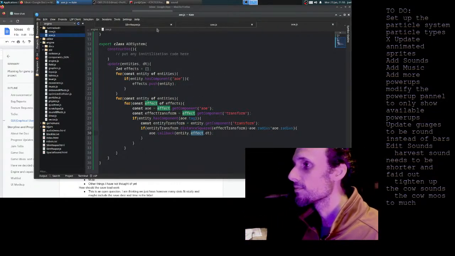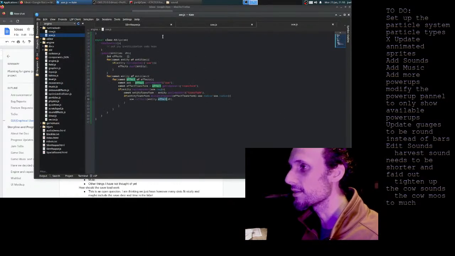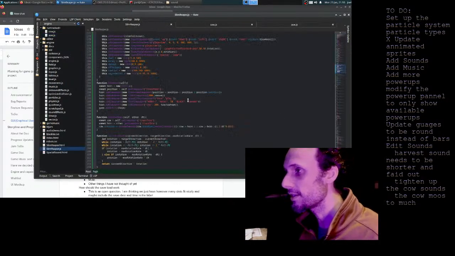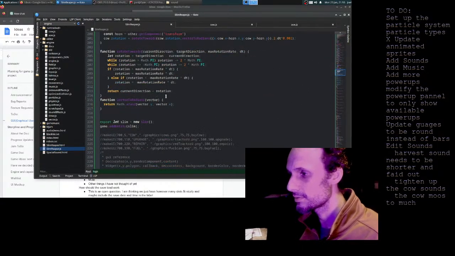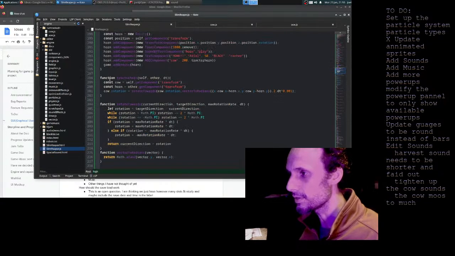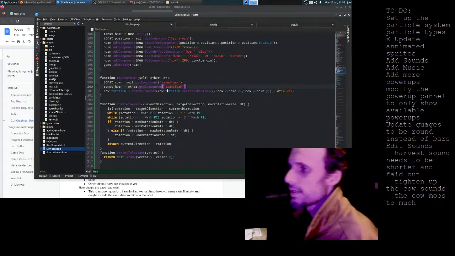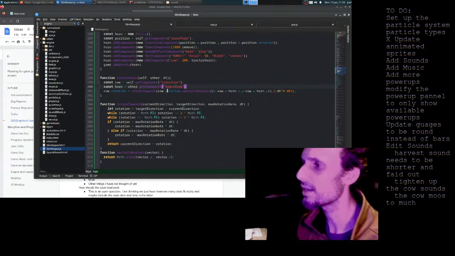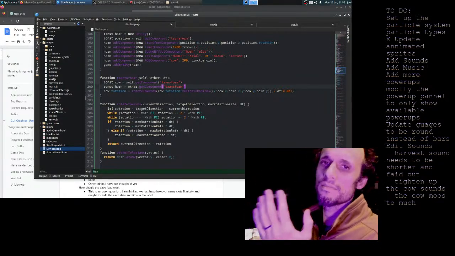Okay, so that was a lot of talking. Well, hey, it wants to get bigger again. All right. Just to say, here is the function that does all the stuff. Tractor horn, we just get the transform of the cow, and we get the rotation of the cow, and yeah, that's about it.